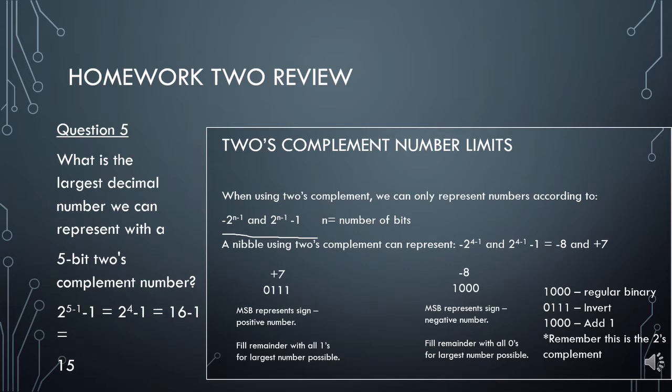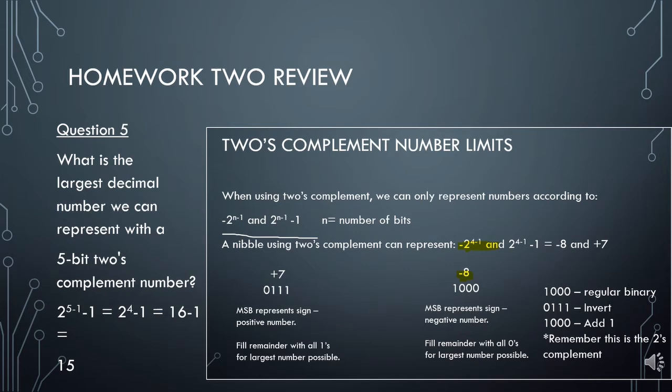So if we take a look at these examples again in this slide, if we're working with 4 bits, n is our variable. It represents our number of bits that we have to work with. So we'll plug this into the first formula to figure out the smallest number we can represent. That's going to be negative 2 to the power of 4 minus 1, because we're working with 4 bits. So it'll be negative 2 to the power of 3, which is negative 8. And so that's the smallest number we can represent.